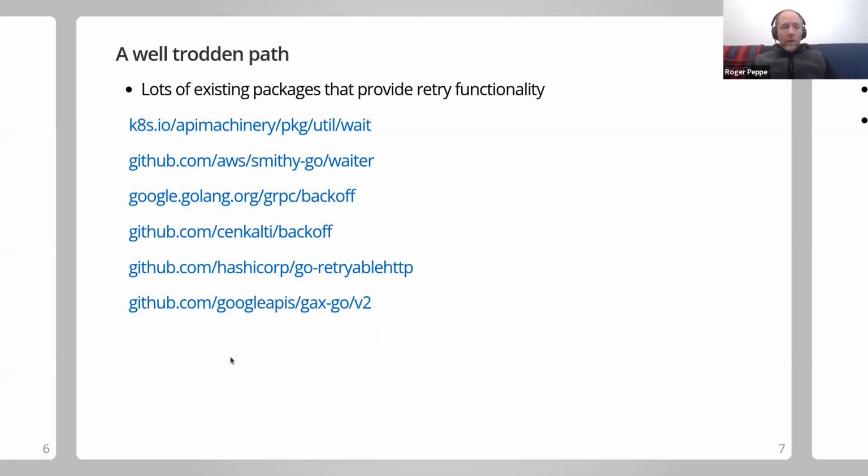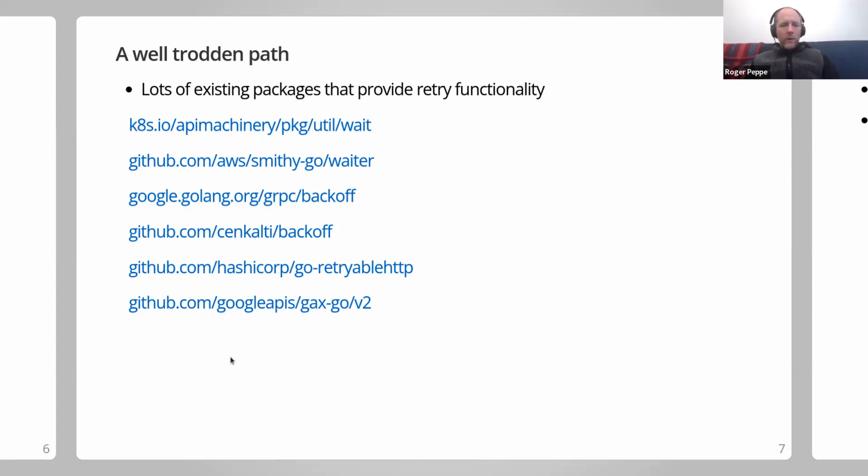In fact, if you look, there's just a random selection of places in our dependencies that had this, and some had their own implementation of backoff. So these are out-of-the-box packages that provide some kind of retry functionality. And I didn't really like any of them. A lot of them have a lot of their own dependencies, or they're part of some larger thing which has lots of dependencies. For me, none of them really hit the spot.